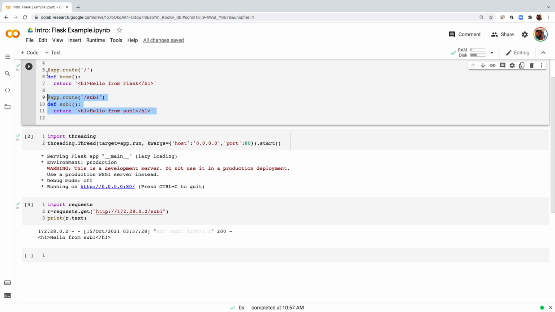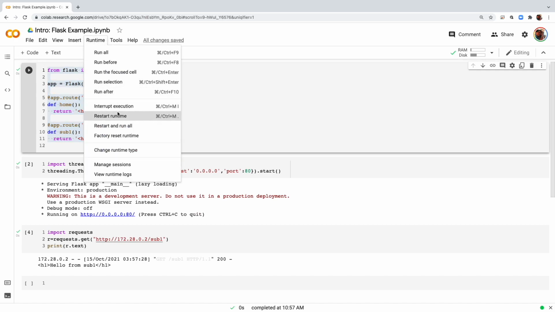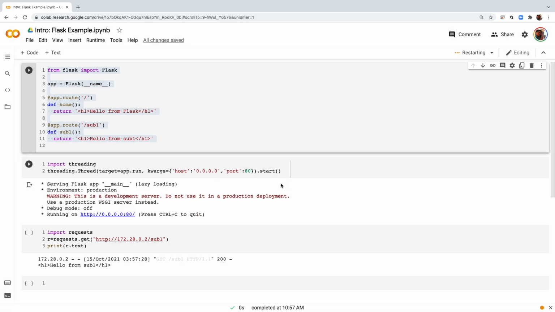Okay, next I'll show you how we can write Flask on your machine. This one is from Colab, right? It's easy, right? Flask is running, but if you need to correct the code, you have to restart your runtime because you used threading, right? The thread will always run, and you didn't stop it. So the easiest way is to restart your runtime.